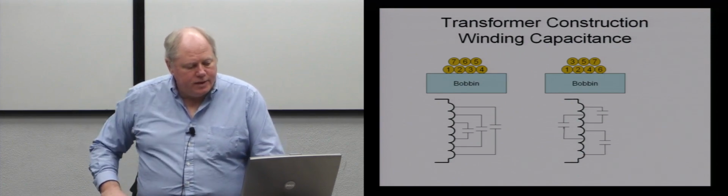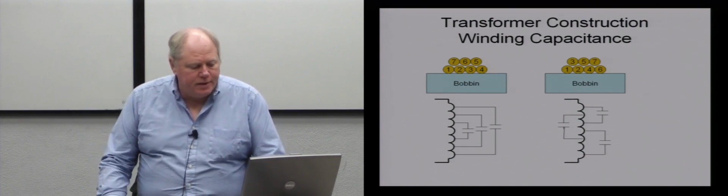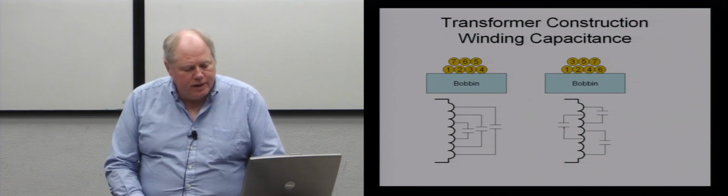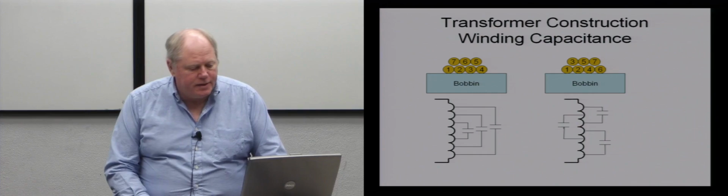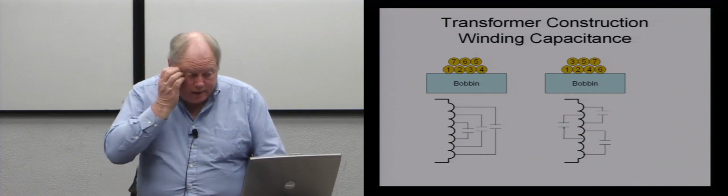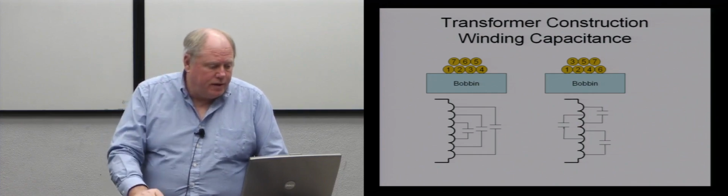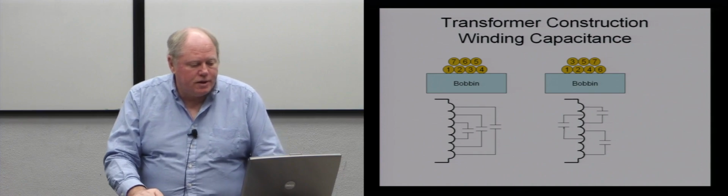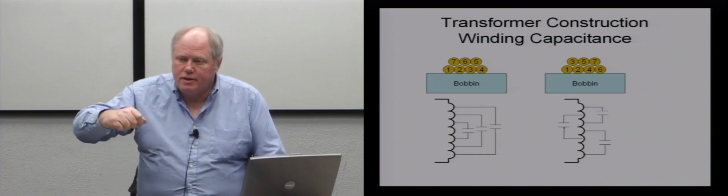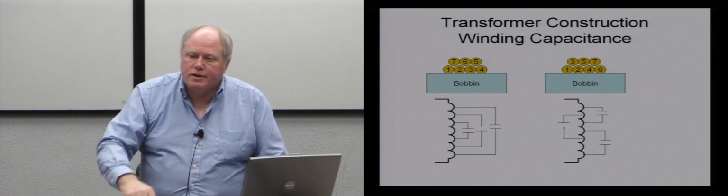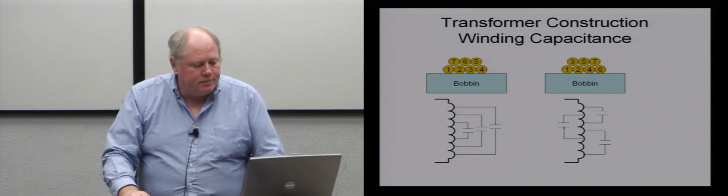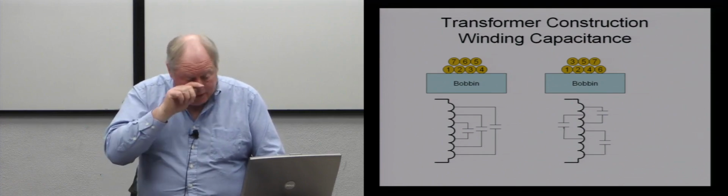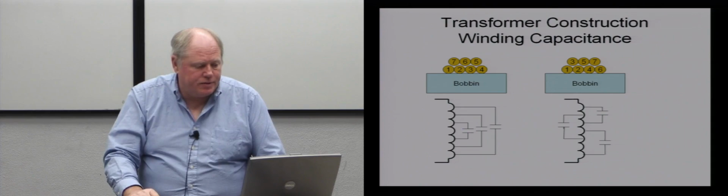How you wind a transformer, this isn't necessarily the best way to do it, but as you wind a transformer, you can do things that change the capacitance. So if you have a bobbin, and say you've got these 7 turns, and you start, you wind 4 turns, then you come back and wind 3 more turns on top. Pretty simple winding. That's one way of doing it, and that's pretty straightforward.